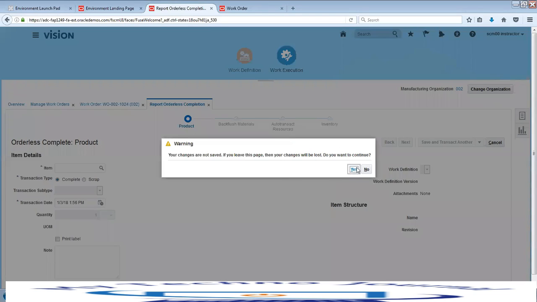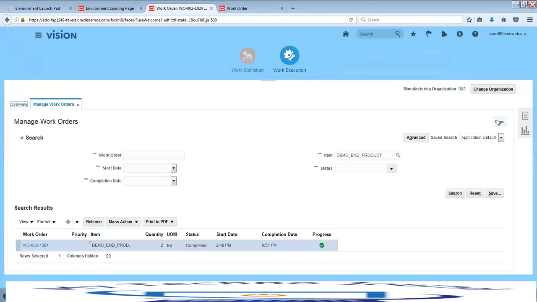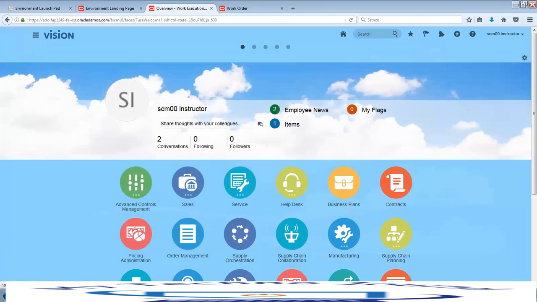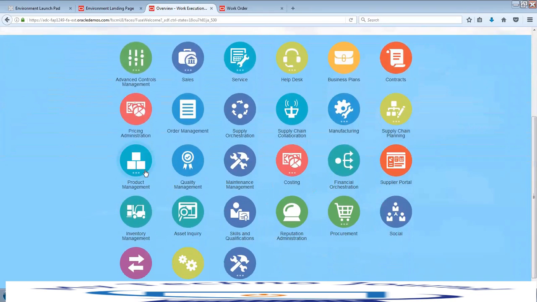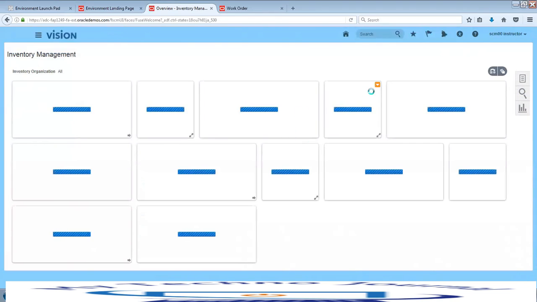So now if I go and see in my inventory, it will show me all those details. So I can go there, inventory management, and I can see all the transactions which happened over here, or the product which we have just produced.